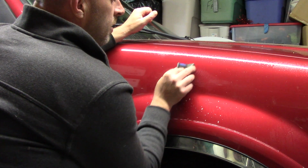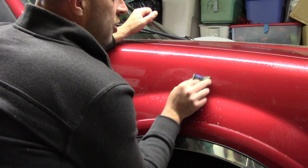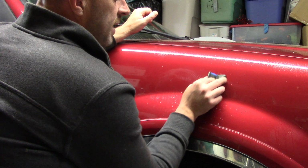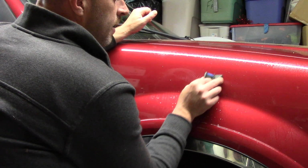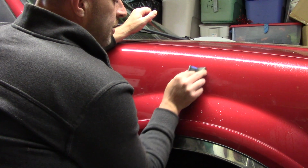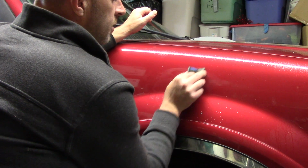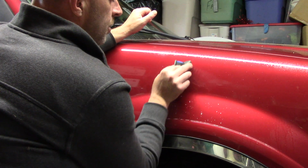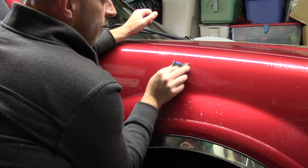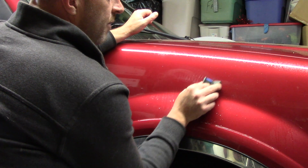But here's the deal. If you're in woodworking, you'll understand this concept. I'm actually scratching my way to perfection. I have to meet that scratch at its level. I need to create more scratches to get the scratch out. As ironic as that sounds, that's the way it works. So here I go, just taking my time, not a lot of pressure, going back and forth over a 45-degree angle over that scratch. I'm going to check and verify here in a minute.